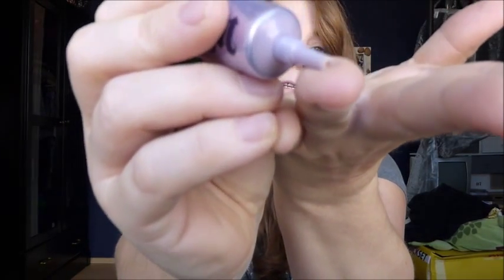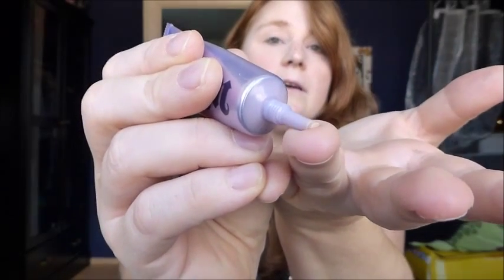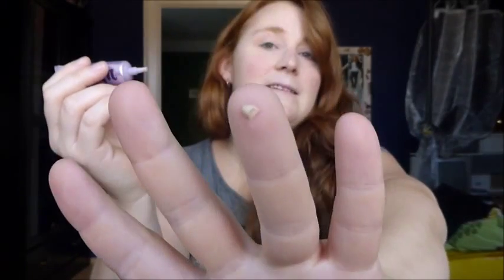And again, I'm putting a teeny tiny bit on my ring finger. That's more than enough for both of your eyelids. So I warm it up between my fingers, and then on both eyelids just roughly distribute. A little bit underwards because we're going to put eyeshadow down here as well. Is underwards a real word in English? I don't know. Okay.